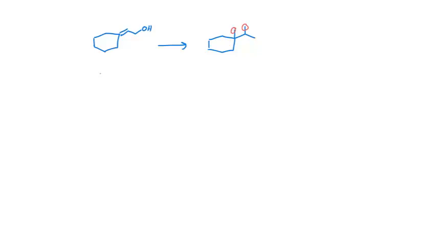One of them could be added via a cuprate reagent, the other could be added via methyl chloride to work up that cuprate reagent intermediate. So let's look at this. We can remove the carbonyl that we need at the end of the reaction very easily with, let's use the Wolff-Kishner. So KOH and hydrazine and heat will remove the aldehyde.